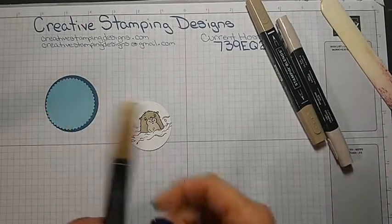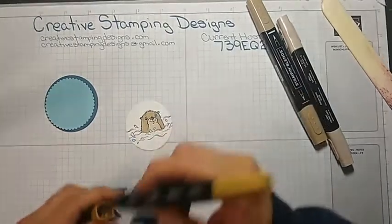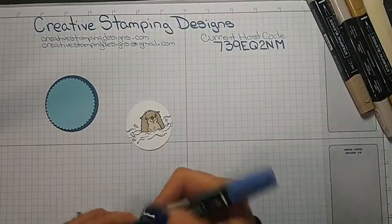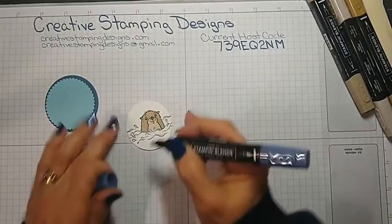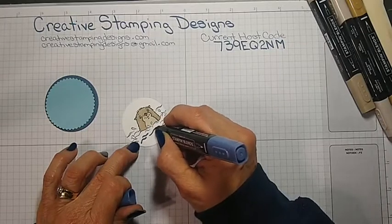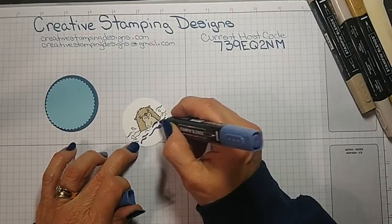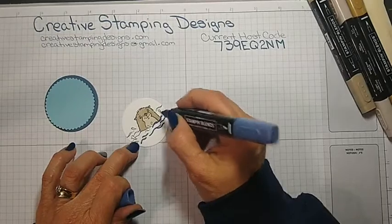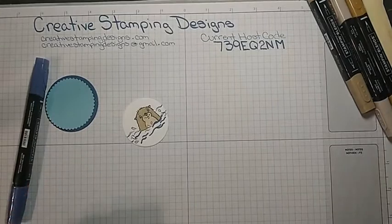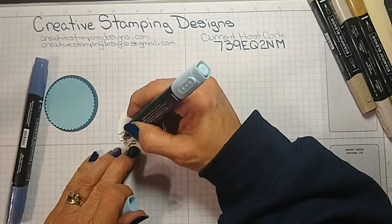And then I'm going to color his nose with the soft suede. And then we're just going to do the waves, yeah, they're waves. Got the Misty Moonlight, and then I'll use a little bit of Balmy Blue, just so it kind of goes with the paper. We'll do the little drops with the light Balmy Blue.